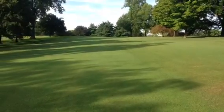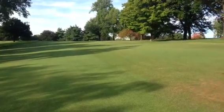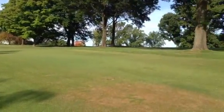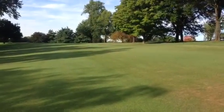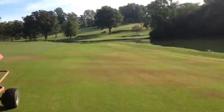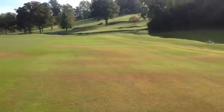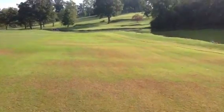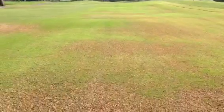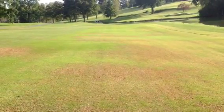I'm out here to show you a little bit of the spraying we had done in the last week on the Bermuda grass. It's very obvious what's going on here with the spray, and there are also a couple of areas on this fairway that I didn't spray, so I wanted to show you the difference. Looking back at the tee, you can see all these reddish spots — that's Bermuda grass that was sprayed. Some of these areas were still a little bit hurt from the August spray, but I decided to make my last spray in the middle of September this year.